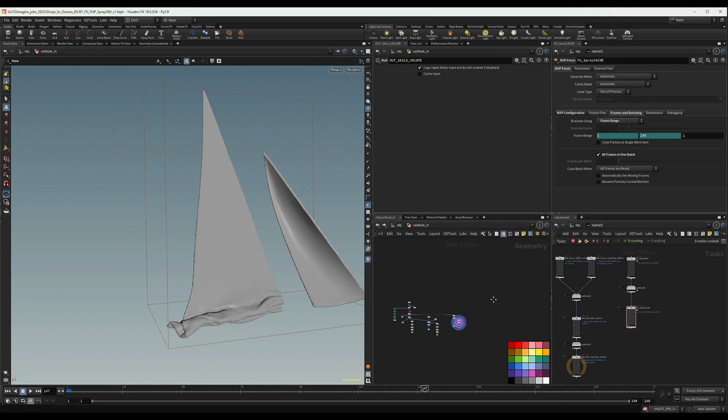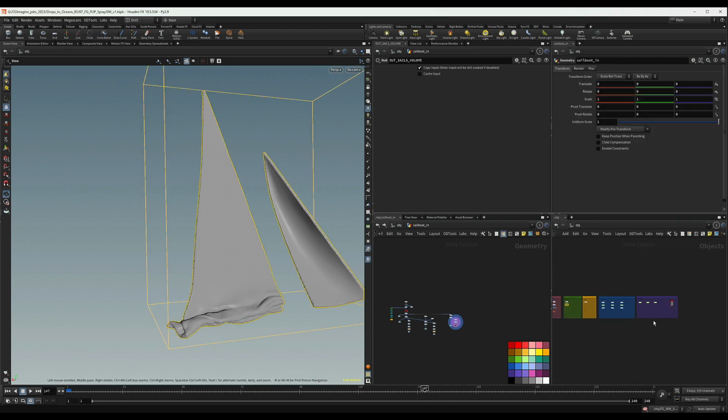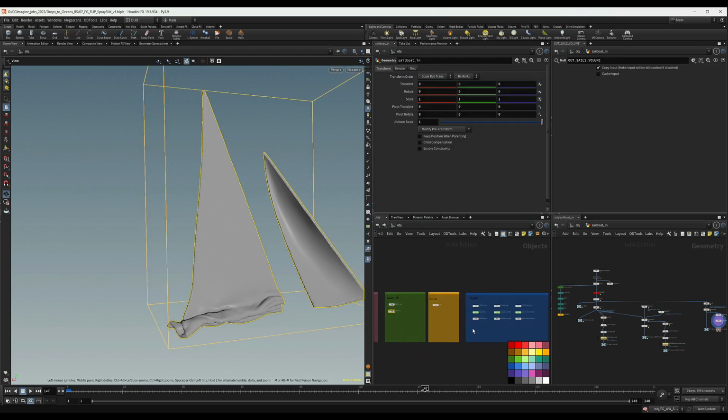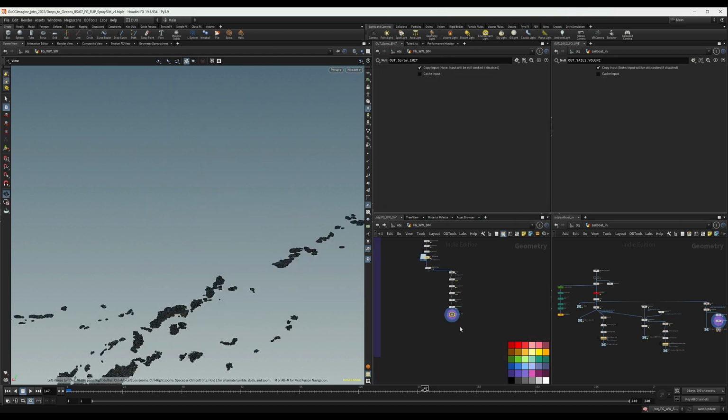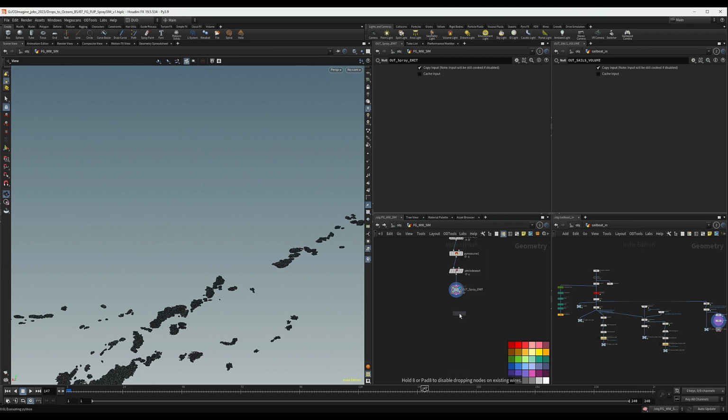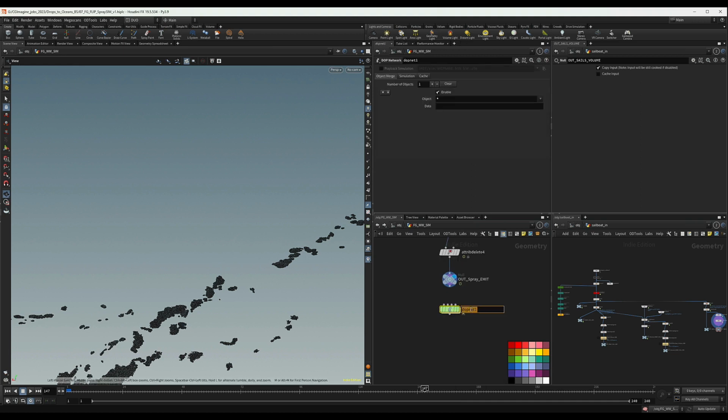All right. Now I'm going to open that in here so we can copy that and come back to our simulation. And now we're going to do the real smoke sim. So it's a little bit different setup. Let me do a regular DOP network. And let's call this spray mist sim.